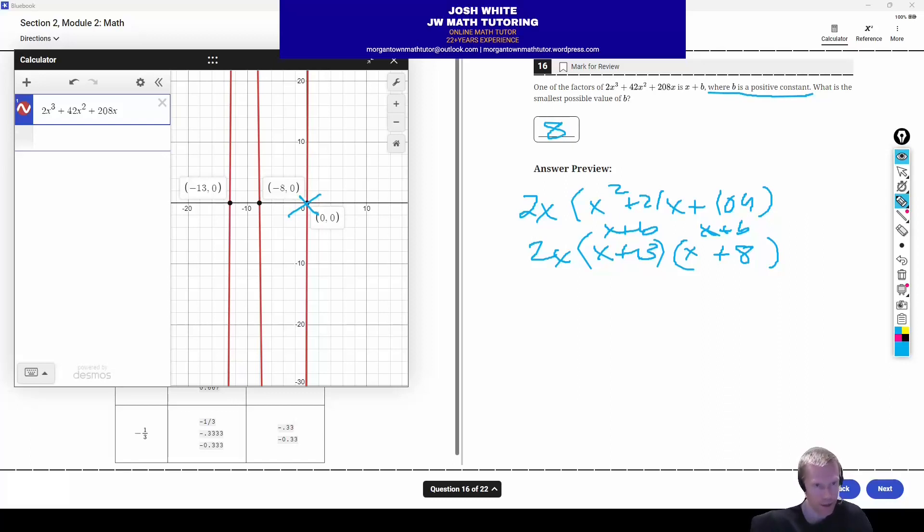Then you're down to negative 8 or negative 13. Remember, though, these are the 0s, the roots, or the solutions. So these are the opposite values of what would actually be in the factor. In other words, if you set this equal to 0 and you solved it, you would get x equals negative 13 and negative 8. But you have to remember that here, the b value they're asking for is not the root, not the solution. It's the factor. So therefore, you have to remember that the negative 8 technically means you factor it as x plus 8. And the negative 13 means you factor it as x plus 13. So again, you can do this in Desmos if you're having difficulty factoring it. But just remember that you're actually going to want the opposite of the values you see here. In other words, the b values are going to potentially be positive 13 and positive 8.